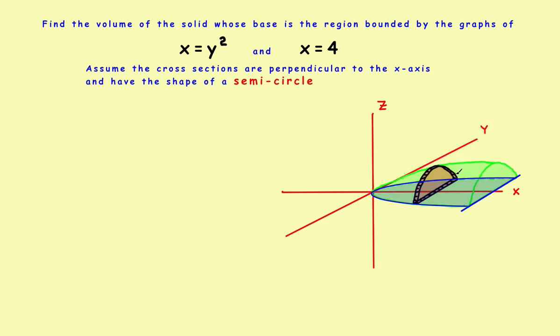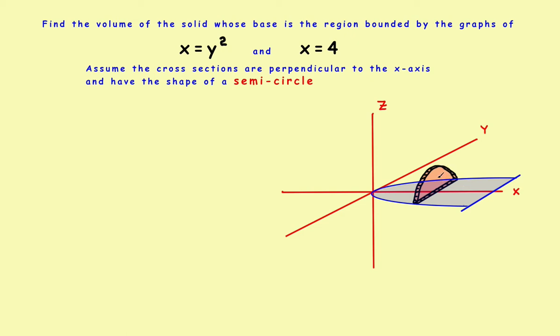So it's got a semicircle for a cross-section, and the final solid will look like this. And we'll go ahead and just remove this red axis real quick. Let's take a look at it. So it's going to look like this. And your job in this problem is to use cross-sectional areas to find the volume of this green solid. So let's go ahead and we'll put our axis back on. And sometimes the book gives you an outline of the shape, sometimes it doesn't. So it's possible that your book might actually just look like this. It shows you the base and the solid.